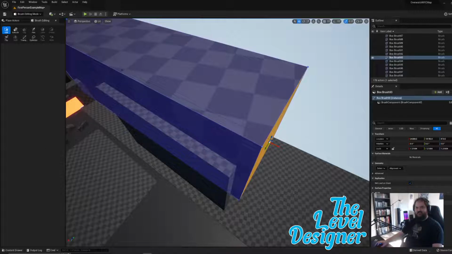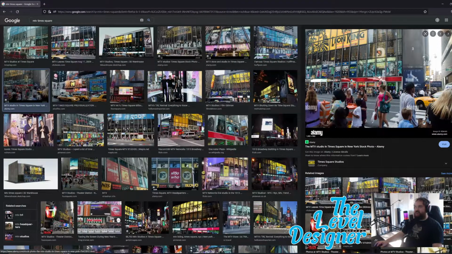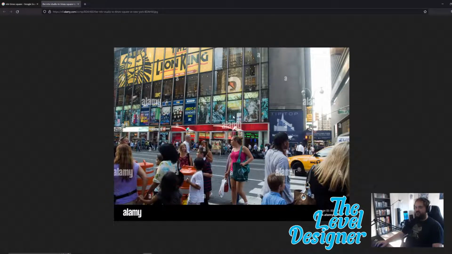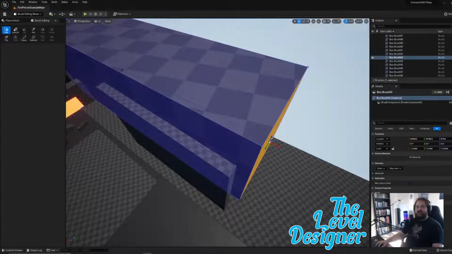Does seem like there's an alleyway? So let me drag this out real fast. And then we can open this up in another image and just zoom in. So it does look like there's an alleyway or a street right next to this. But that's not something that I normally have in mind for this. I really want to close this off. So we are going to take some creative liberties with that.